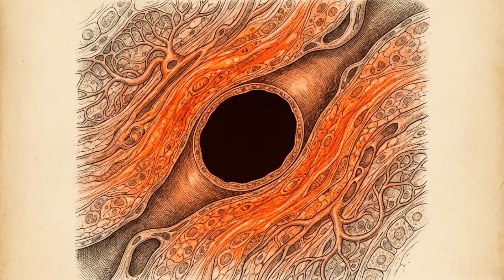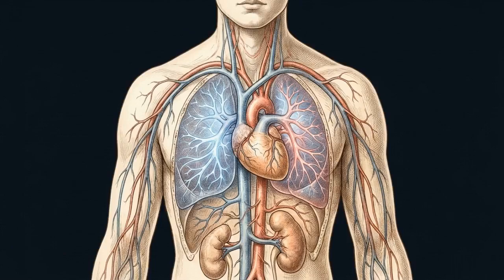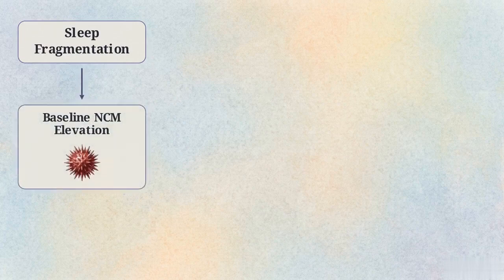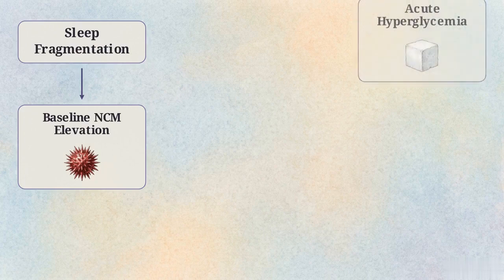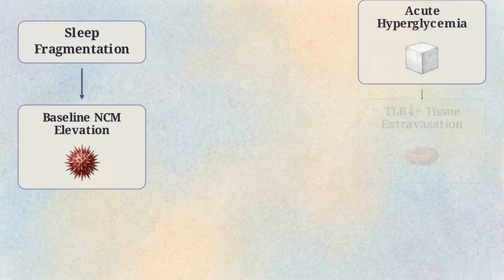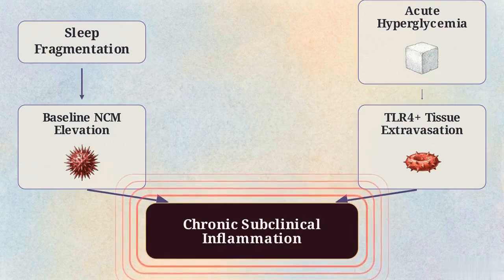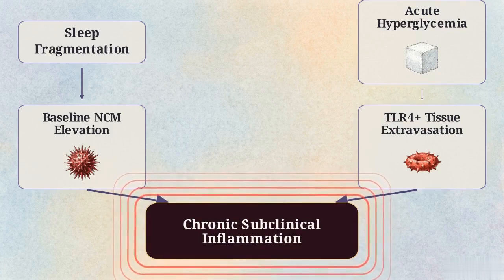To understand subclinical inflammation, we must combine these environmental vectors into a unified model. Chronic sleep fragmentation acts as the factory setting, overproducing the reactive non-classical phenotype and raising baseline immune tension. Layering acute glycemic loads acts as a deployment mechanism, driving those primed cells into tissues. These two vectors collaborate to maintain the biological damage of metabolic syndrome.